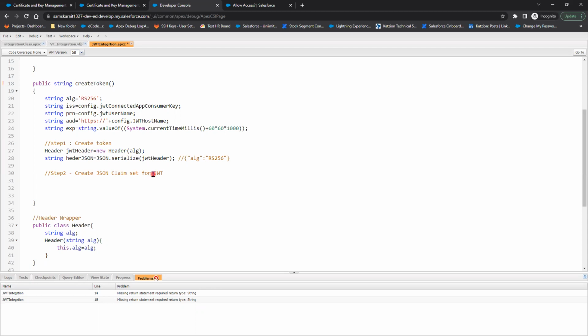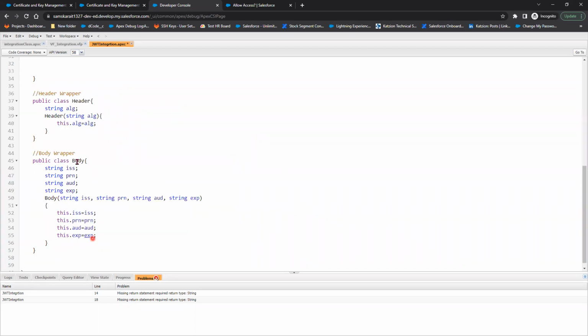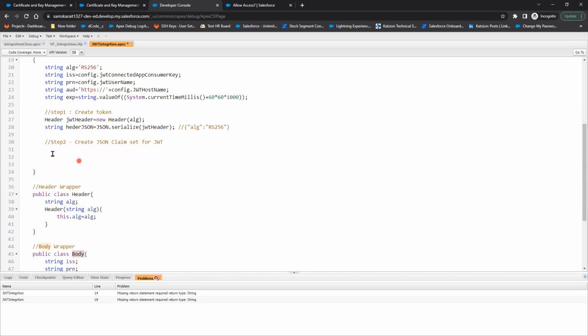I'm already passing the ISS, PRN, AUD, EXP values. I'll take the wrapper class body and set JSON claim equal to it, passing those parameters. Whatever this data is, I'm going to pass to the wrapper class.